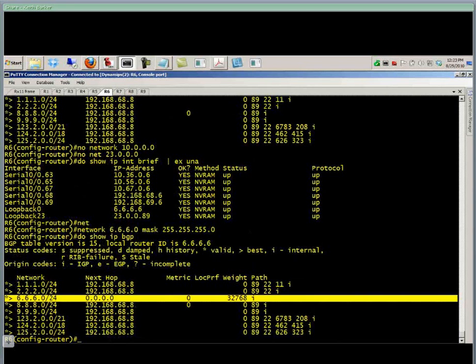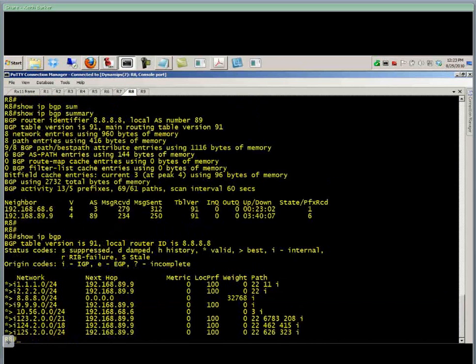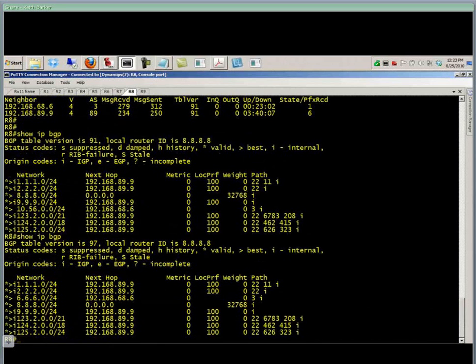Okay, so that's auto-summary in a nutshell, what it does, how it works. Let's take a look at what R8 thinks of that route. So we'll go to R8 for a moment and do a show ip bgp. There is our loopback that we just added.